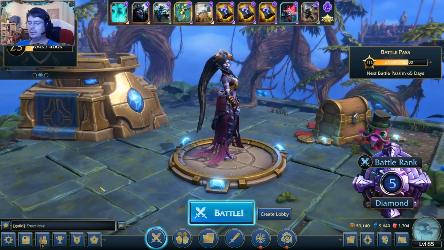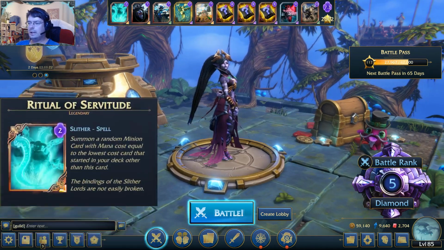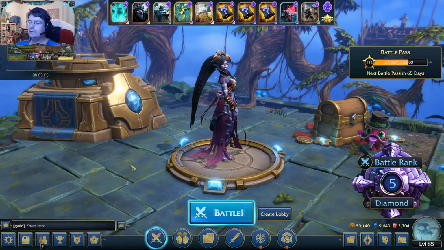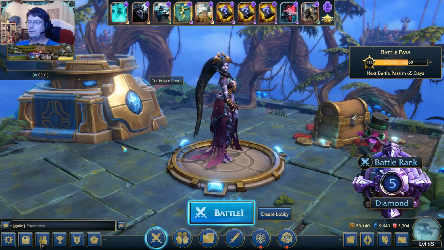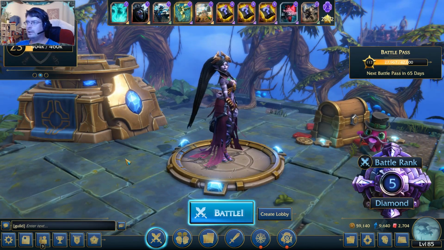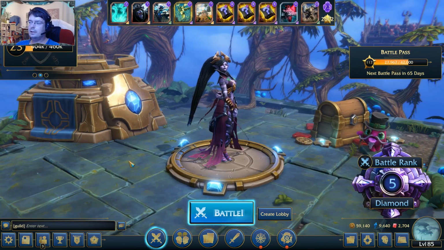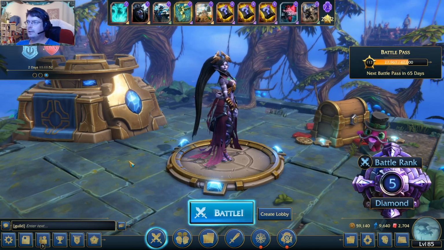Hello everyone, for today's video I've prepared a deck with Ritual of Servitude, and the thing is, with this card you can play it with either medium-sized minions, where you will get a medium-sized minion from Ritual of Servitude and you have a little bit faster cycle, or you can play it with big minions, so you get a big value from the ritual, but you have a very slow cycle, so it seems like you can get the same value regardless of what you play.